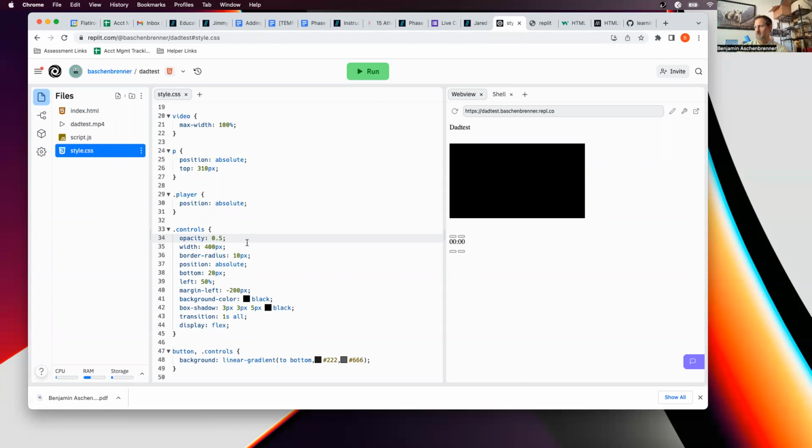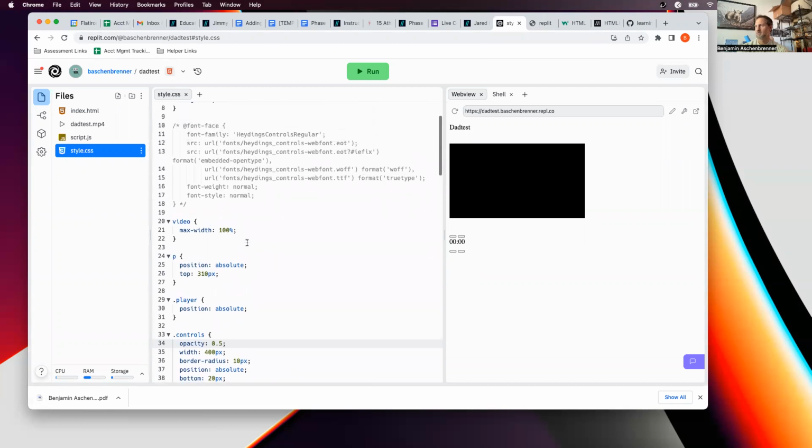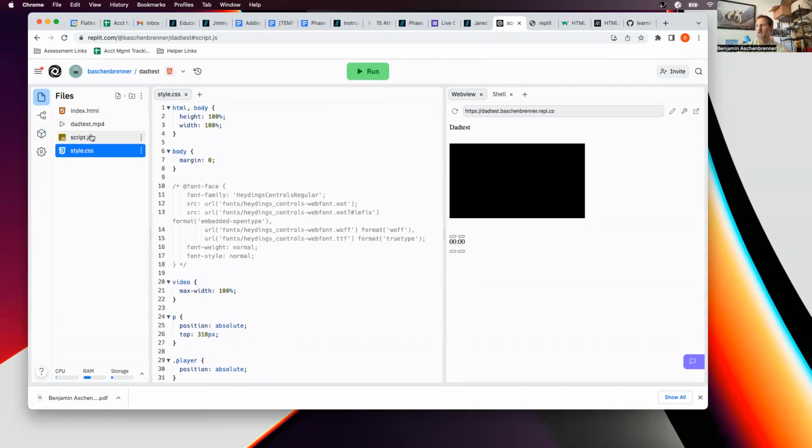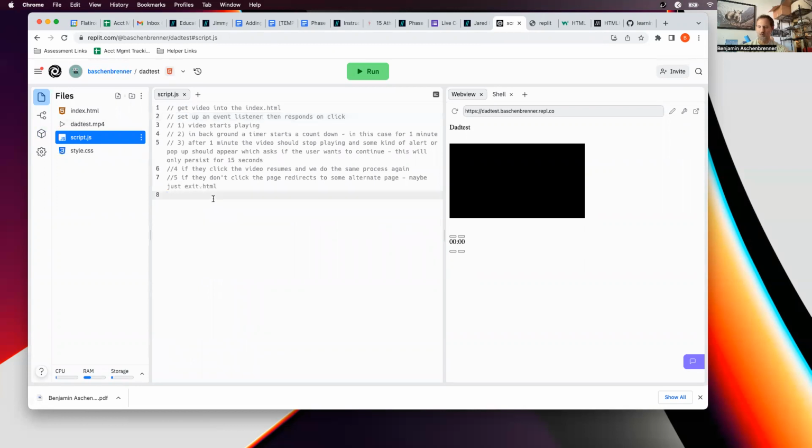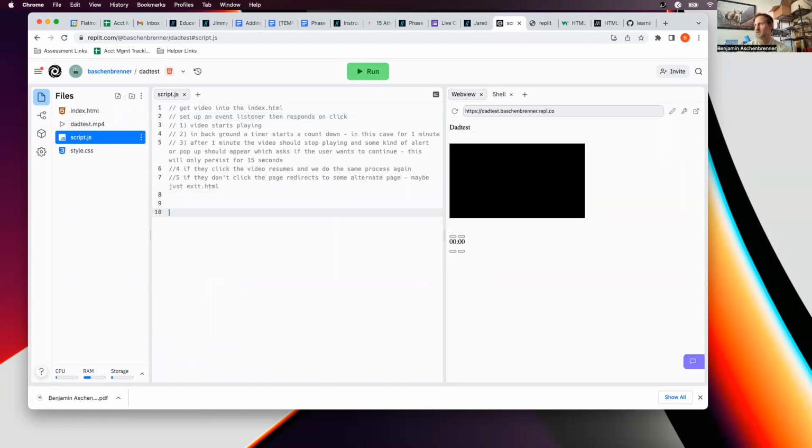Now, let's see. Let's get into the actual script here. I want to grab the video. So, oh, so now I'm into this. So kind of pseudocode: let's grab the video element.